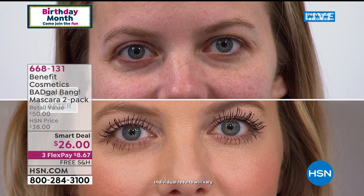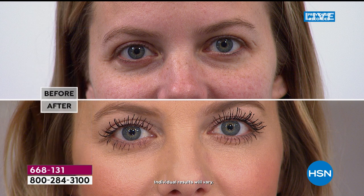And even if you went to Sephora or Ulta or HSN.com, one of these sells for $25. For $25. We have sold through, I want to say almost like two-thirds of the inventory. So if you want it, I really recommend call early. Maggie Ford Danielson, of course, part of the family behind Benefit, will be joining us a little bit later. And then when you see me spritzing my hands, that's from my hand sanitizer. That's coming up a little bit later.